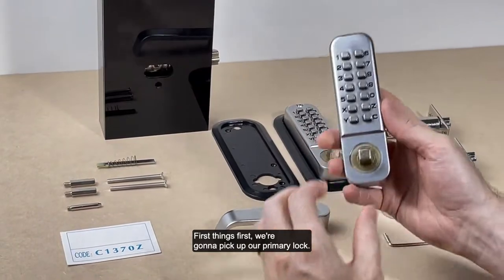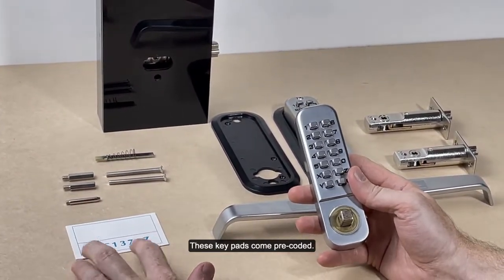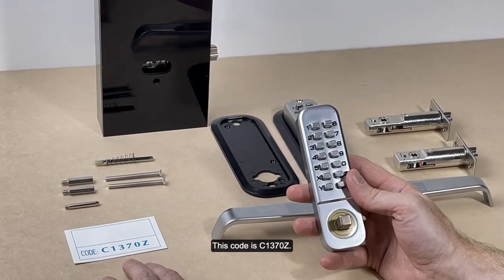First things first, we're going to pick up our primary lock. These keypads come pre-coded. This code is C1370Z.